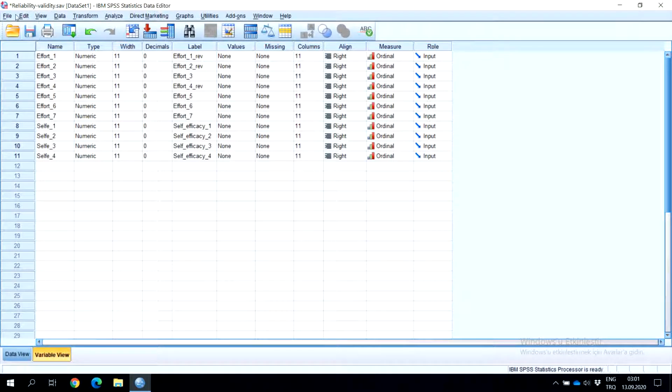In this video, we will use one of the datasets that we have prepared for this video, and we will talk about principal component analysis, which is a method of extraction in exploratory factor analysis. In our dataset, just imagine that this is a motivation scale with two subscales, and it consists of 11 items.